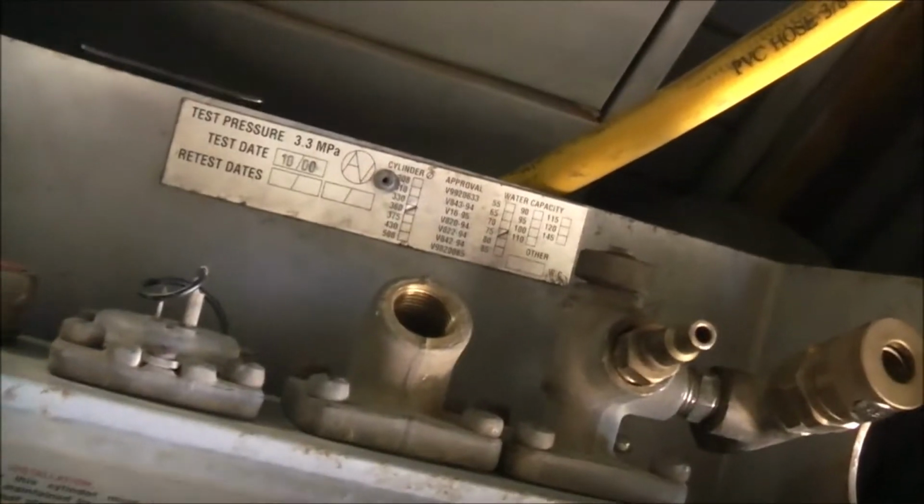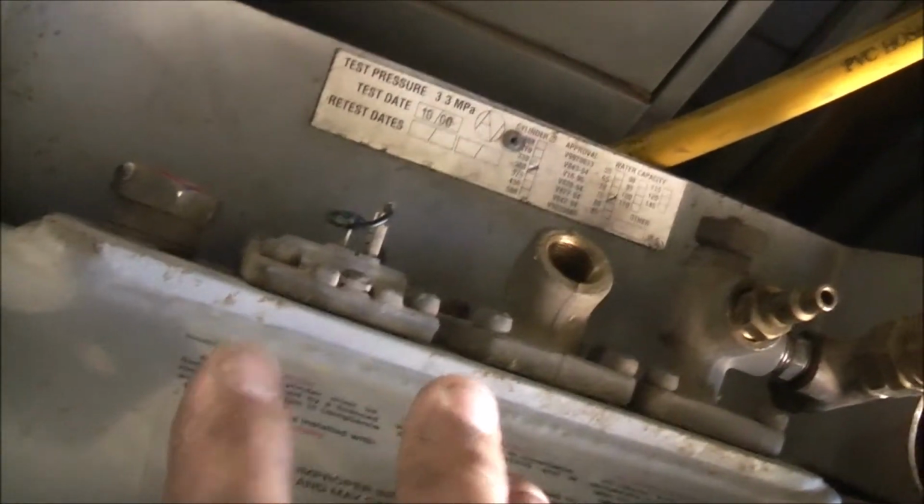360mm diameter tank, 75 water litre tank. Tested in the year 2000. 3.3 megapascals, that's like 350 psi or thereabouts. So it's not going to take anywhere near that much pressure anyway, that's just a test pressure. But there's about 115 psi of air in there.